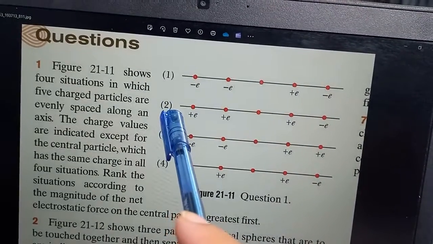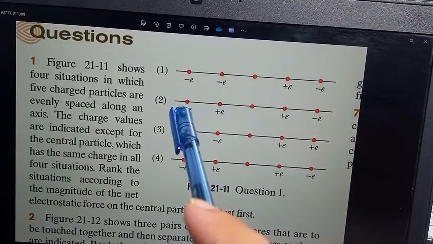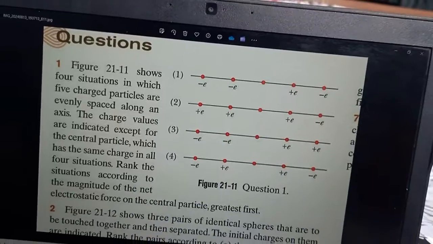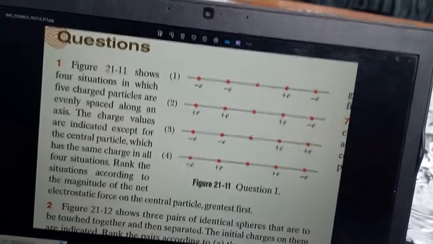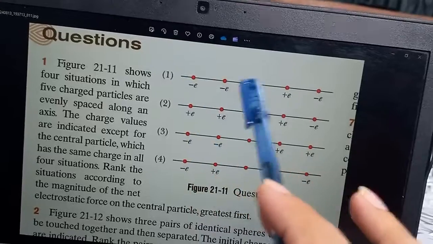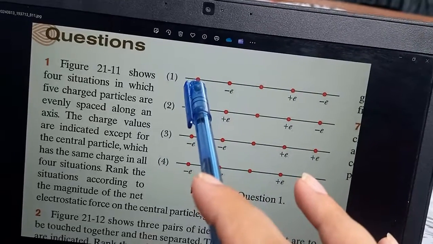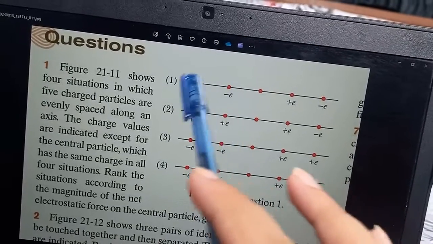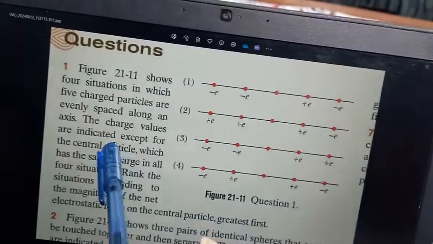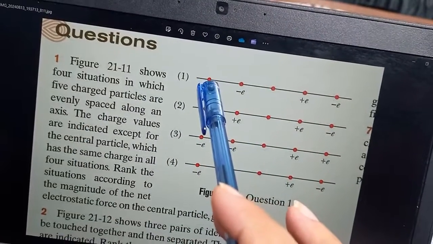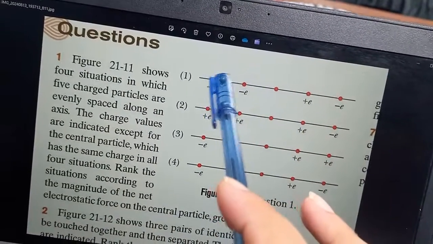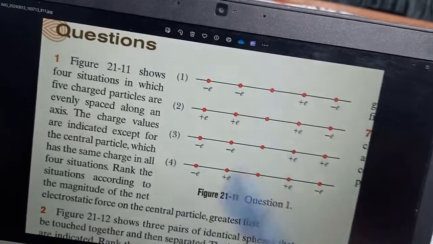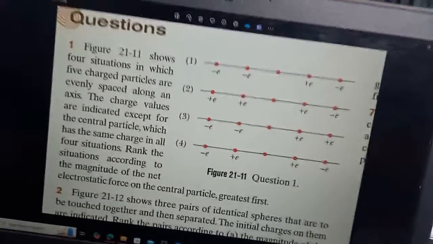Then we have the second situation. We have these charged particles and the distance between them is d as well. The distance is always d between 2 consecutive charged particles. Consecutive means the nearest ones. This is the charged particle, the nearest to it is this one, so the distance between them is d, and so on. And the distance between this and this will be 2d. It's like this d and this d. The total distance between these two will be 2d, and that is how we'll proceed.